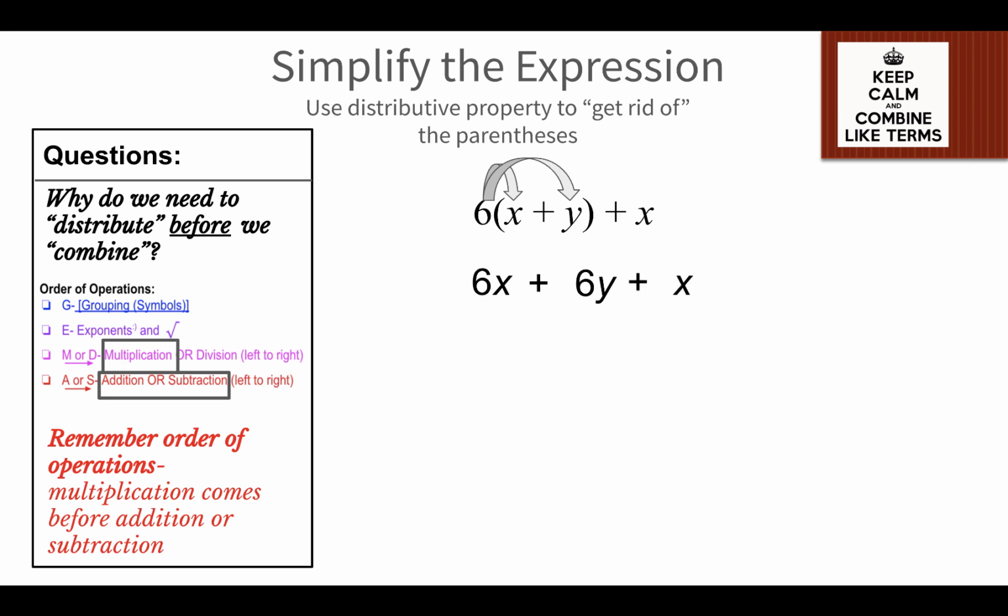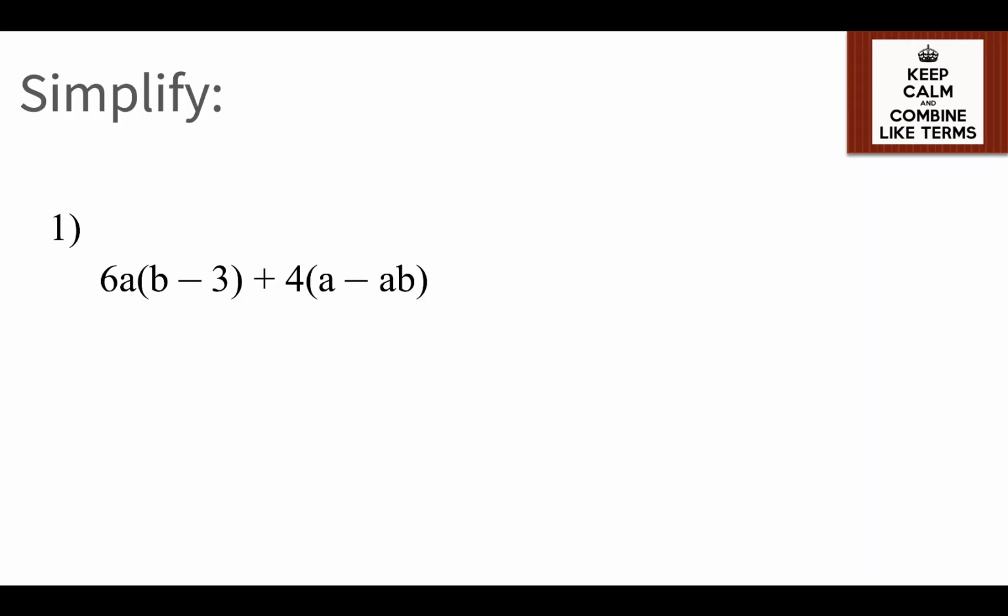Now I'm ready to combine my like terms. 6x, I'm adding an x, that's going to give me 7x. And we always want that number to come in front with the invisible multiplication of the variable. And then we're just going to bring down the plus 6y. And this is written professionally. Highest exponents, well, they're both to the invisible 1. So then we want to focus on alphabetical order. X comes before y. We don't have any constants, numbers on their own, in this expression. We're just going to build upon this today.